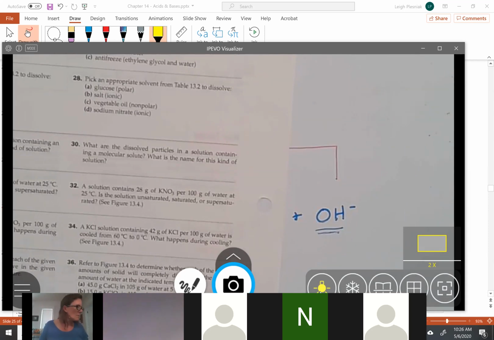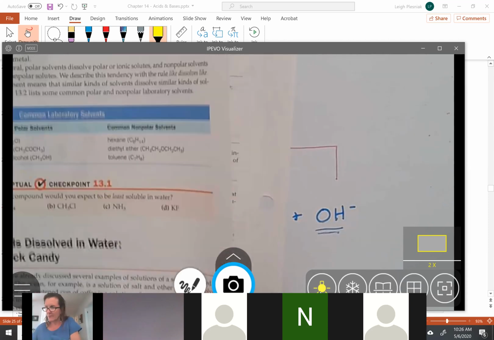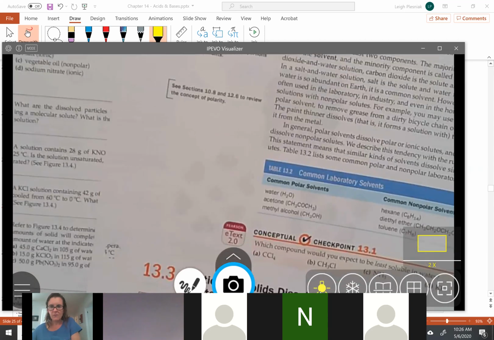Well, for the polar and ionic, it was all of the polar ones, and for the non-polar ones, it was all of the non-polar ones. So it was full chemical equations. Like for the first one, glucose plus water goes to... No, just the molecular formula. You're not writing a chemical reaction, you're just writing the formula of what dissolves, right? So for the first one, it would be C6H12O6. That's it. No, it would be the ones in the table.